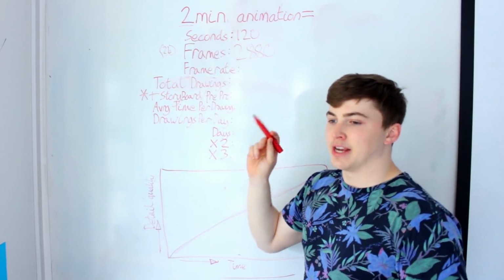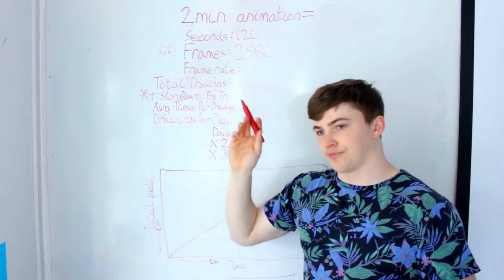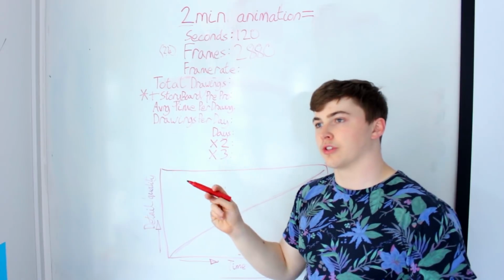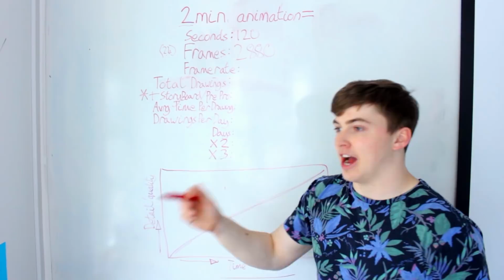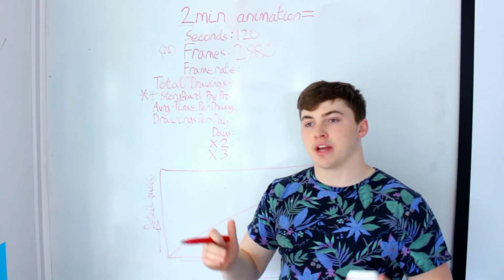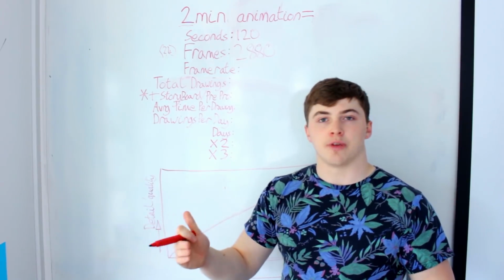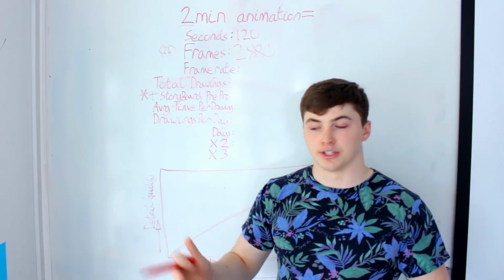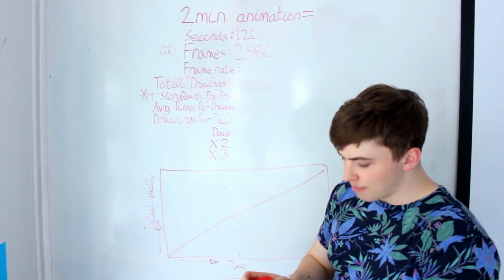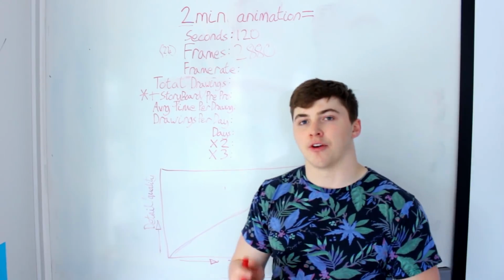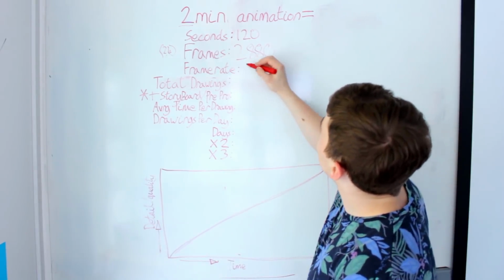You're going to be animating on ones if it's 24 frames per second, or 2s, 3s, 4s. You probably wouldn't go beyond 4s or 5s as an average. That depends actually, because you might have certain establishing shots. Like for me, I like to provide an establishing shot at the start, and for that there won't be any frames, it will just be a still image. You could take that into account as well to get your average, but for me, mine would probably average out at 3 on 3s. So the frame rate will be 8 frames per second.